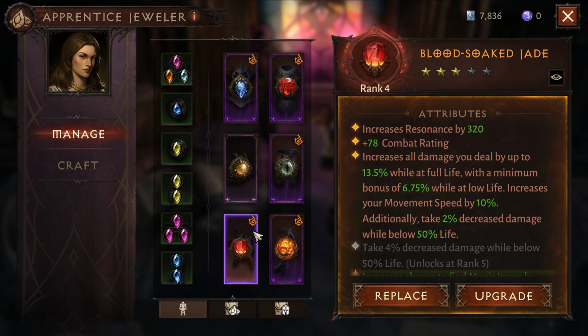My last gem is a 3 out of 5 star rank 4 Bloodsoaked Jade. This gem is going to stay at this rank for a long time since the resources it needs are just too much. At rank 4 increases all damage you deal by up to 13.5% while at full life, with a minimum bonus of 6.75% at low life.